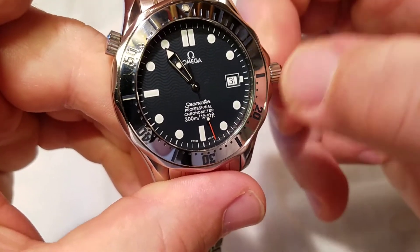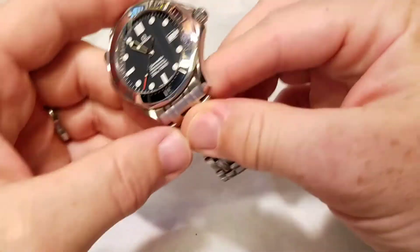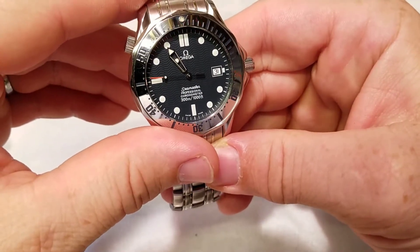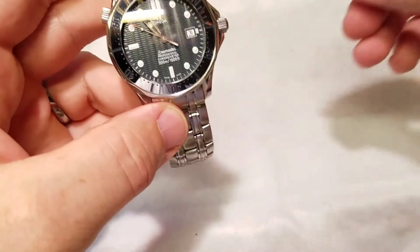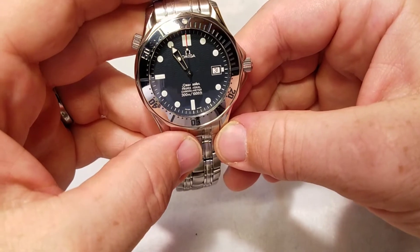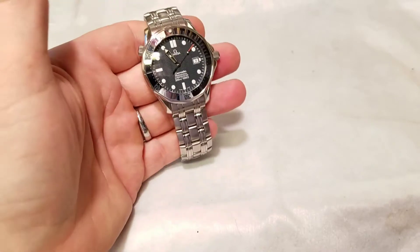I'll wind it up for you — here's what's amazing about winding this watch: it's nearly silent. There's a little click in there, and I'm guessing that clicking is because the mainspring is fully wound from wearing it all day, which is a protection mechanism. This is a screw-down crown. And of course you have the 28,800 beats per hour sweeping hand — it really is the smoothest beat rate I've ever seen.